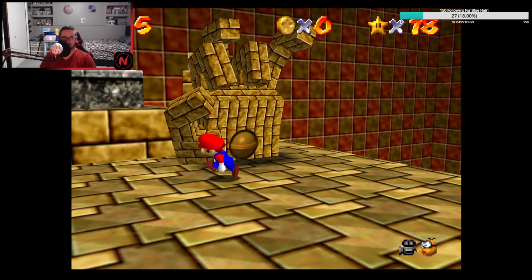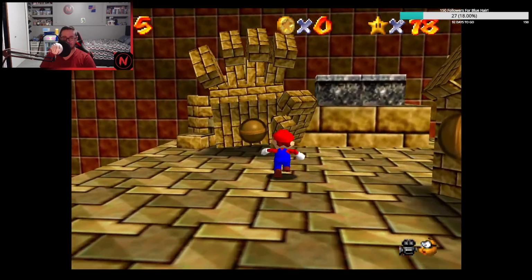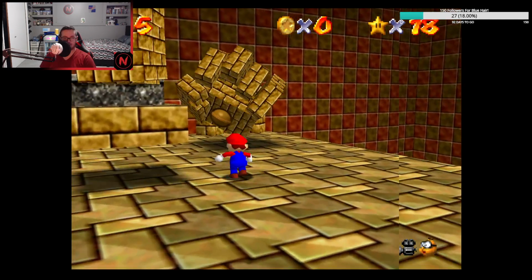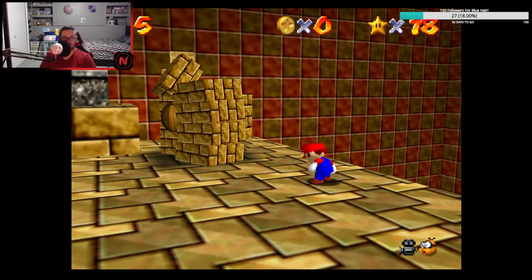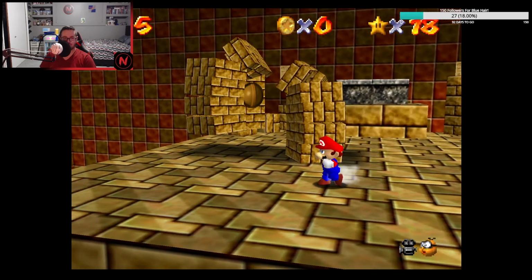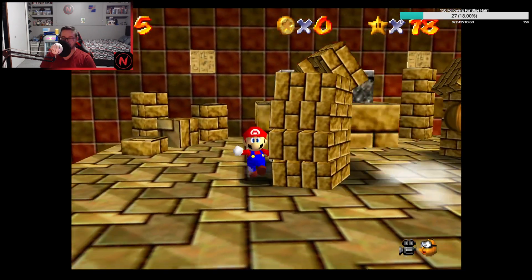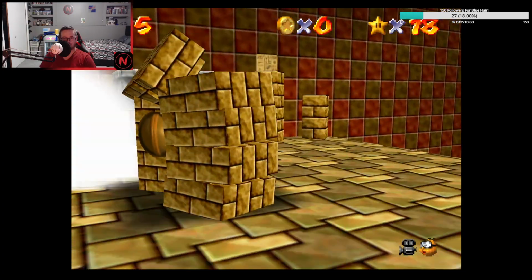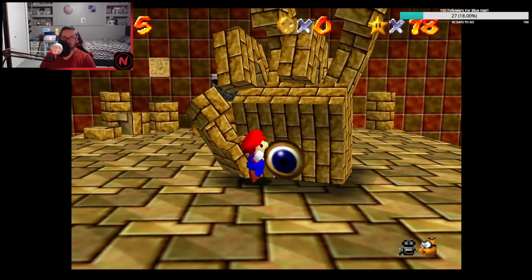Oh my god. Stupid joystick. Oh, he's trying to push me off again. None of that. No. There's one dead. Now I just have to punch him. Yes!